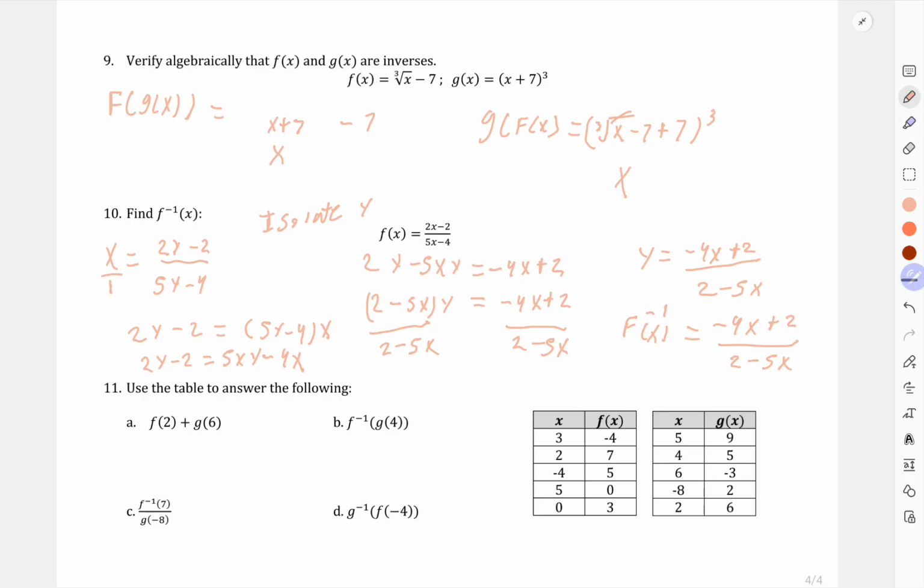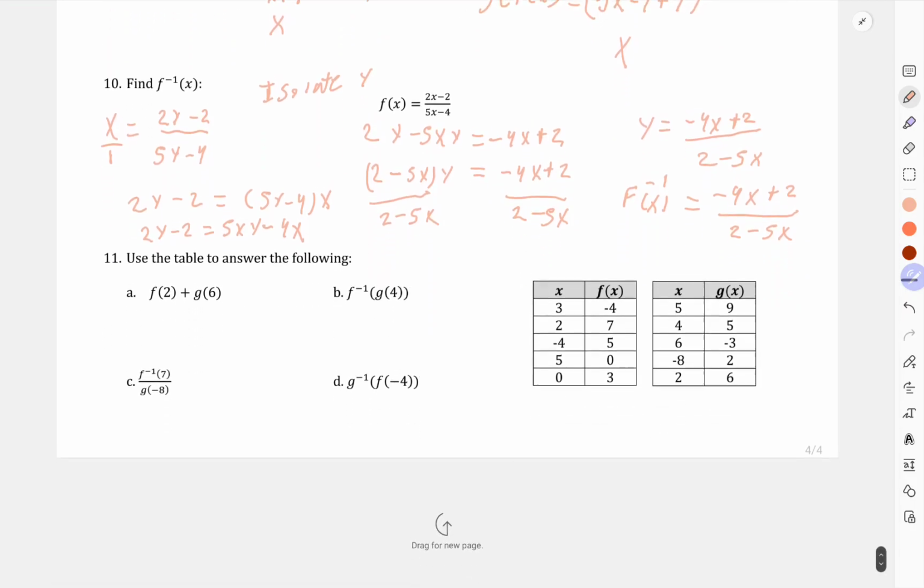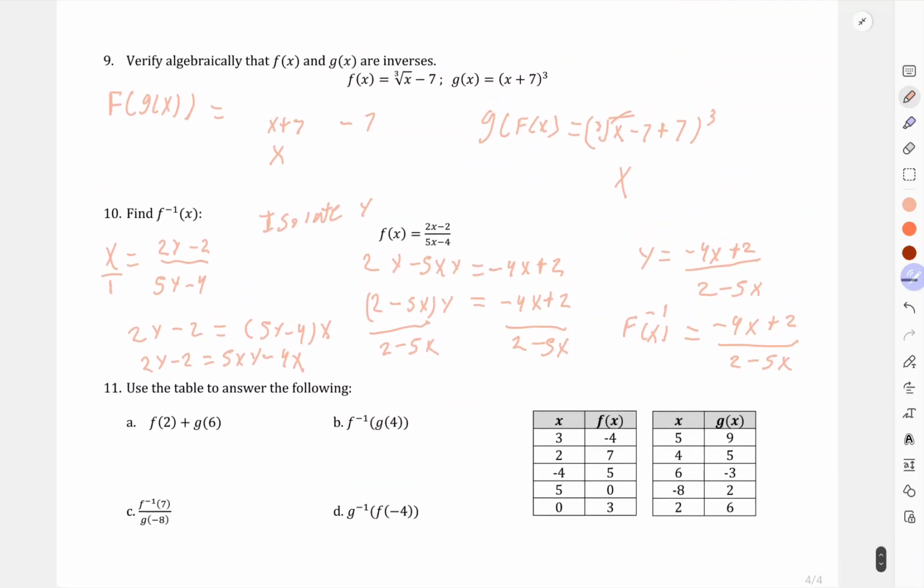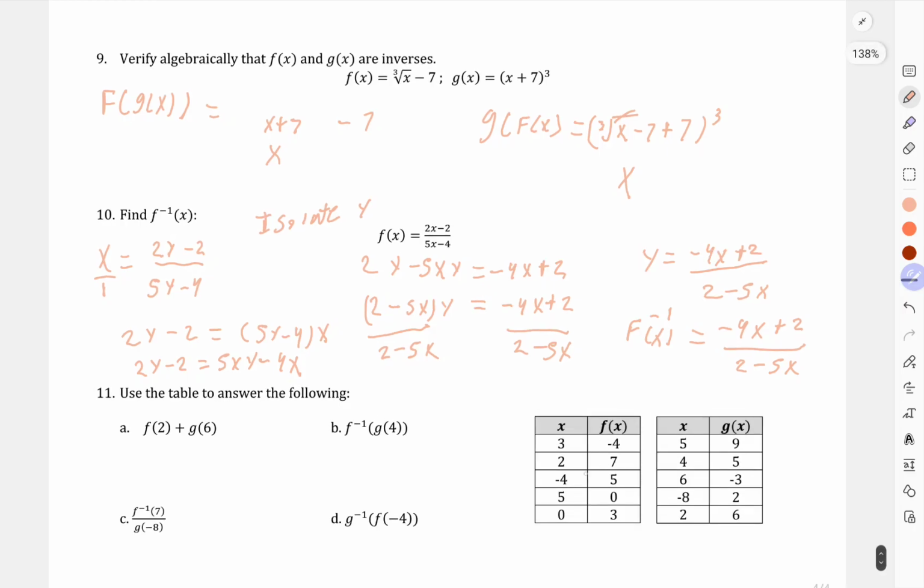All right. Now, understanding this table, all right, there is a lot of fear regarding this table in my class because a lot of people don't understand it very well, but all you have to do is be able to read it. So to read this table, it says f of 2 plus g of 6. What is f of 2 and g of 6? F of 2 is 7. Okay, let's write that down. And we have g of 6. We have 6 down here. G of 6 is negative 3. Okay, 7 minus 3, what is that? 4. Okay, we got it now.